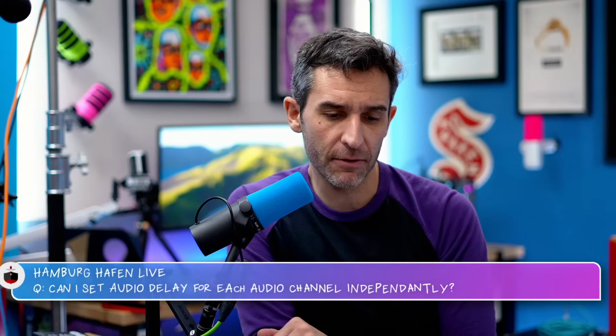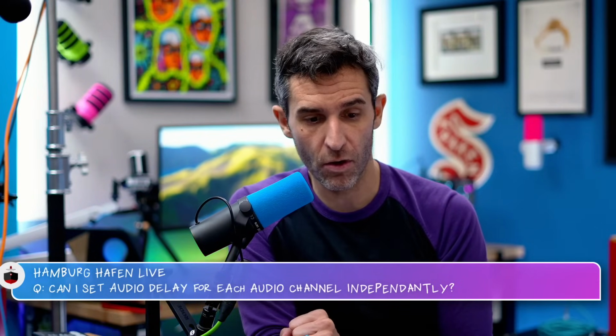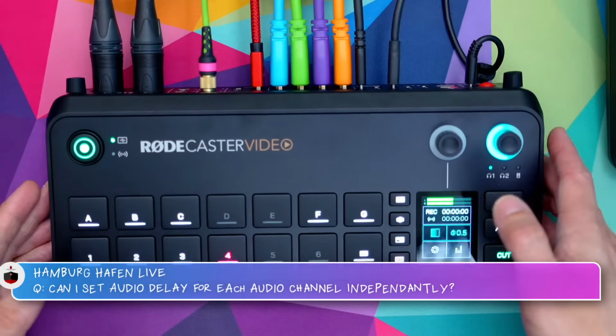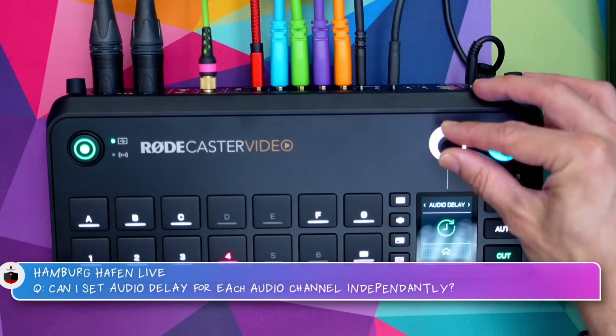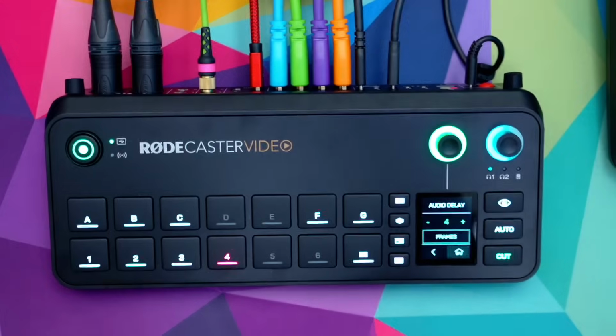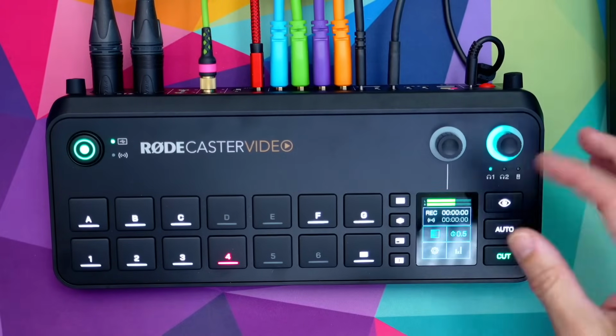Can you set an audio delay for each channel independently? No, currently it's just one. The way it works on the Rodecaster, I can show you, is you go to your settings and you go to your output. There's an audio delay and you just do it by frame. So I switched mine to 4 because 4 seemed to actually look a little bit better. That's what I was using in Ecamm anyway. So that's it right now, but that's everything. That's the whole device, the whole kit and caboodle right there.